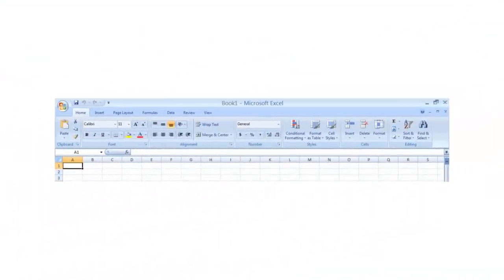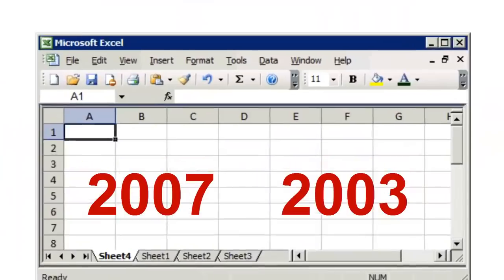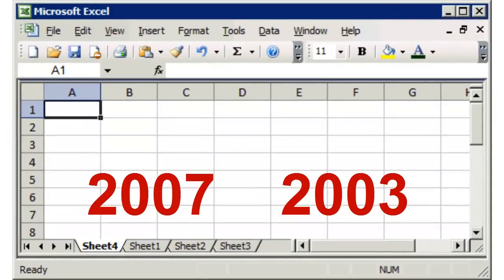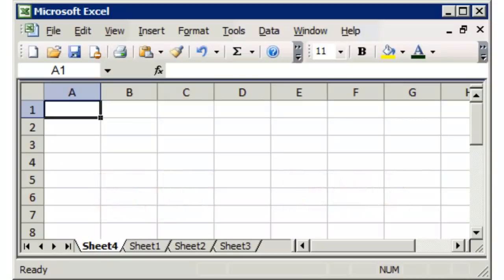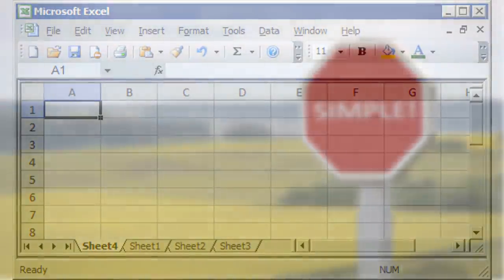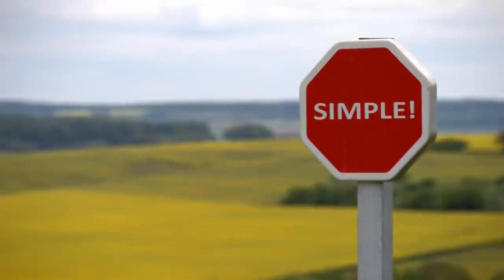But if you have Excel 2007 or Excel 2003 especially, I suggest you update your software or look for other courses dedicated to these earlier versions. Everything in this course will be explained to you as simply as possible. Please do not be offended when I explain things that are obvious to you. Many people appreciate this more straightforward approach.